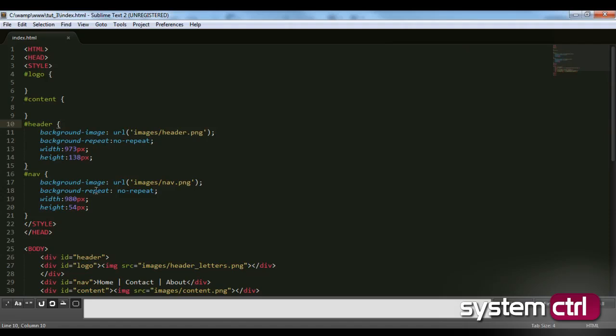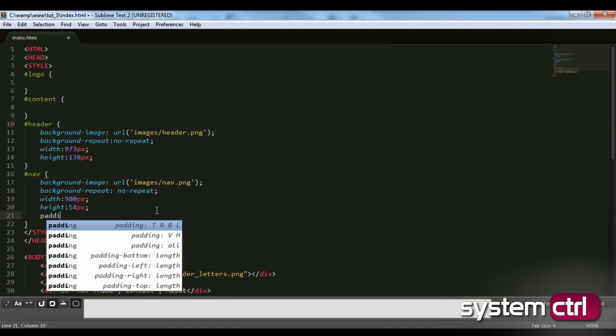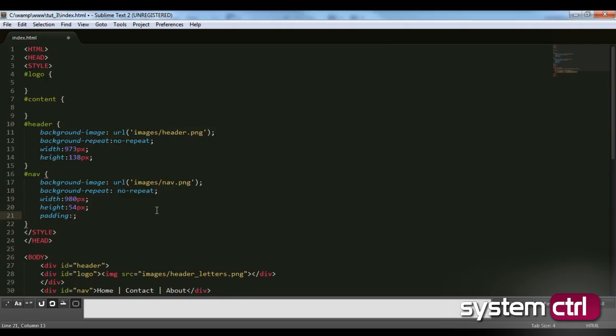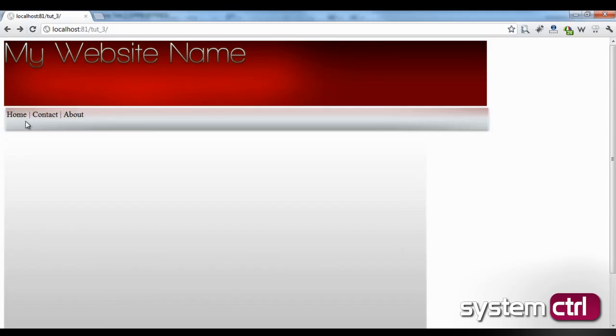I hope so. So we'll just do padding, and this is overall. So we'll do 7 pixels. And we'll go ahead and refresh and see how it pushed it over from all angles. Since we didn't identify from the left, the top, the bottom, or the right, we just did everywhere. So everywhere it's 7 pixels away. So 7 pixels from the top, 7 pixels from the bottom, and the left and the right. Okay, so that's a little bit better.